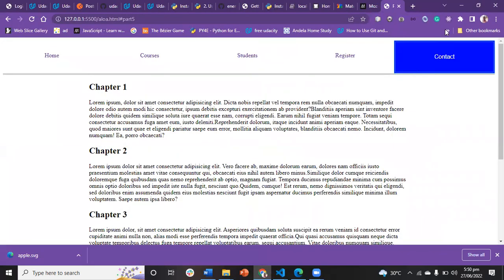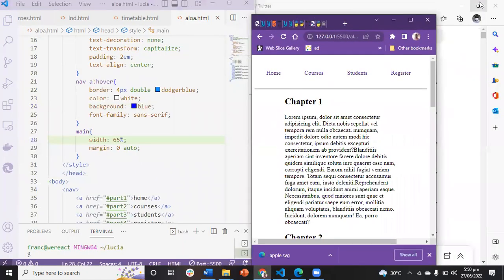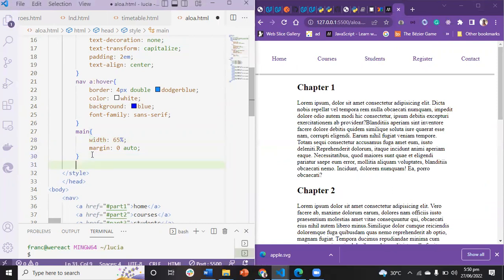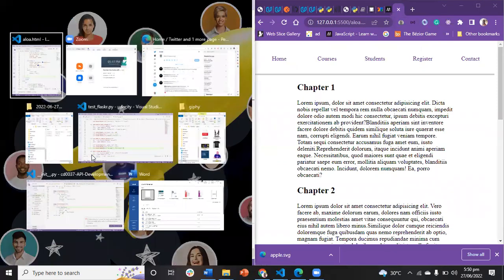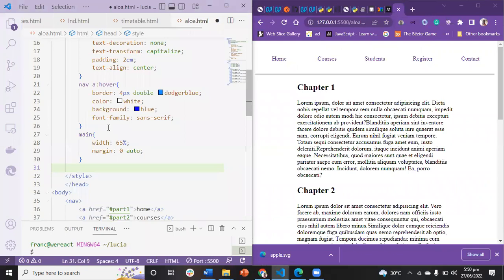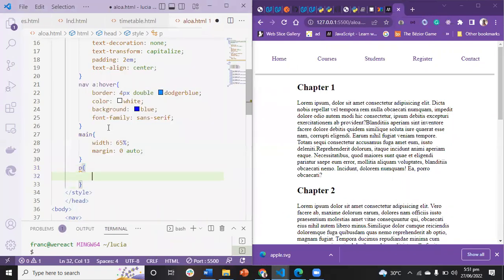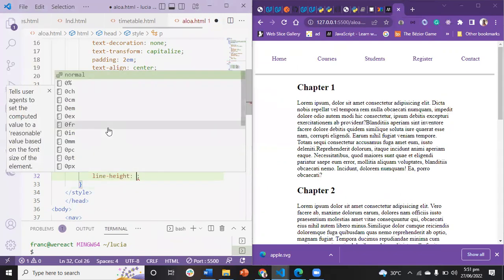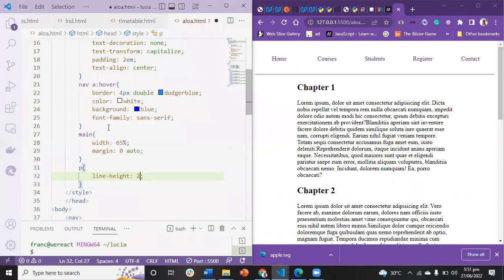So I have this text here now. I can look at the paragraph, and I want to touch the paragraphs more. On the paragraph here, I can say line height should be 2.